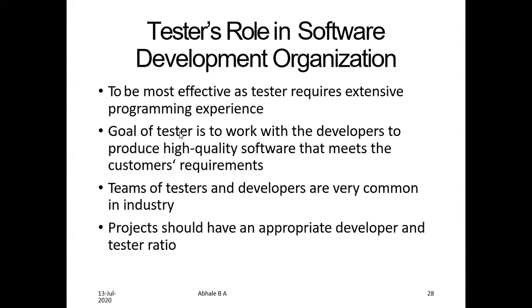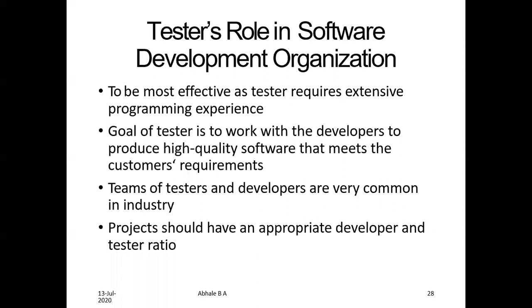And the second goal of a tester is to work with the developer to produce high quality software that meets the customer requirement. So what is the basic customer requirement that should be fulfilled? When the developer is developing the software, the tester should also know what type of development is carried out by the developer. So he should work with the developer. That is the second requirement.